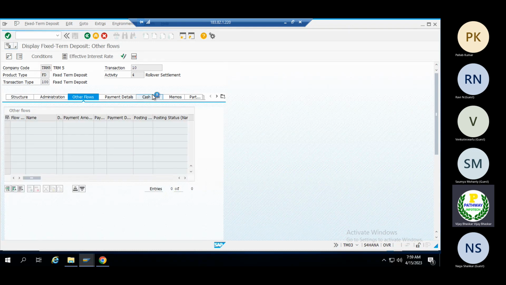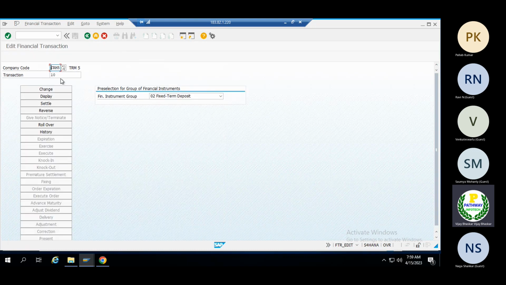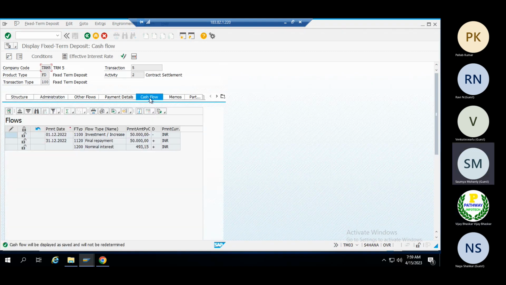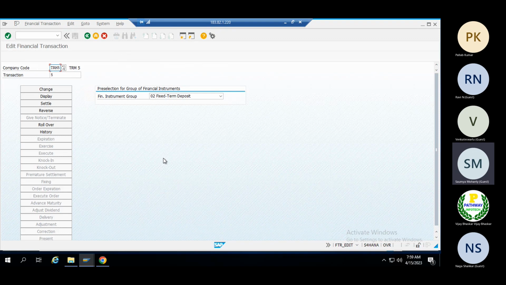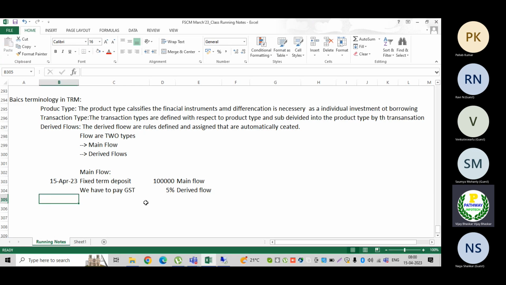Without other flows, you can see here nominal interest for others. For other flows, I have also done the configuration. Let's see that cash flow. Sir, for other flows that will be defined, standard SAP has been given, and whatever we need to define, we need to configure, right? Yes, that we need to configure. I will show you that. For other product types, I have already done the configuration, and I will show you that one.